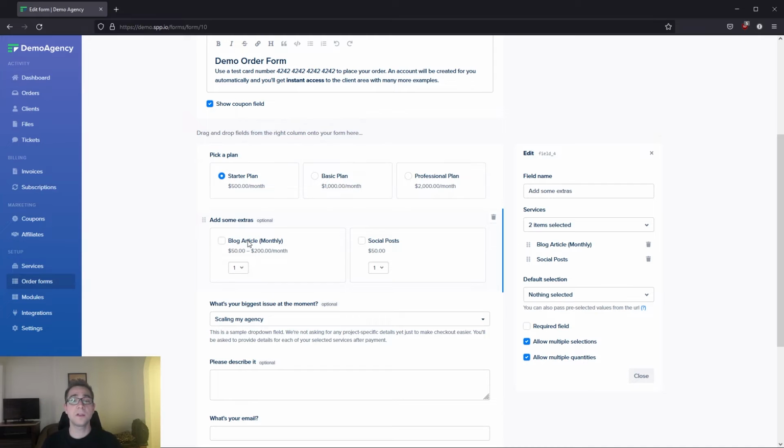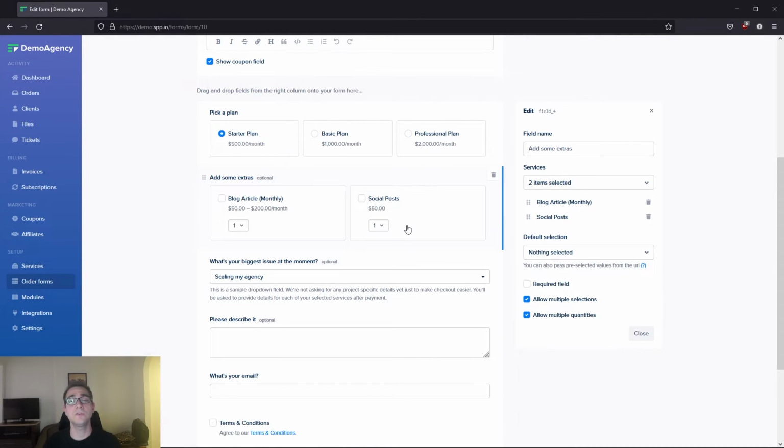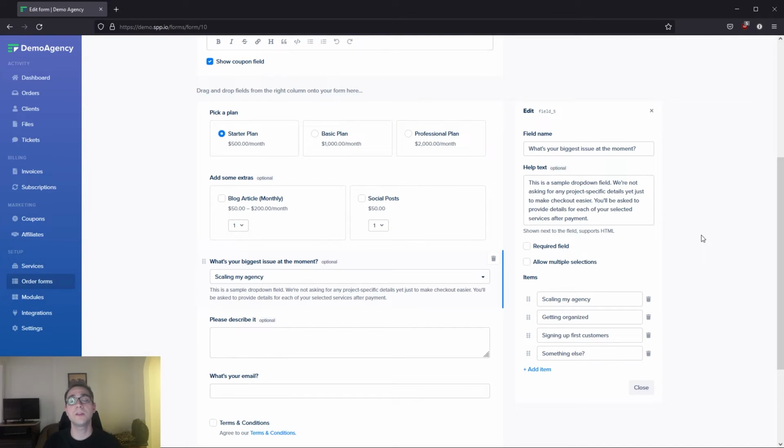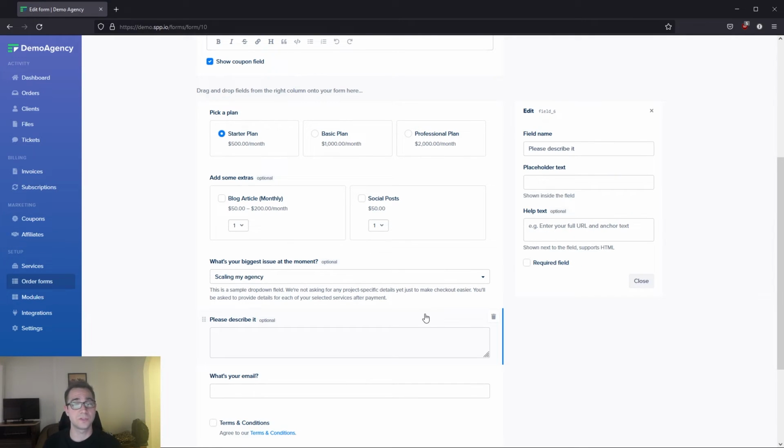If we move on to our add-ons field over here, you'll be able to see that we have 2 different add-on services that the client can choose from, and these are both completely optional with the help of checkboxes. The client here can also select both add-ons or choose to purchase multiple quantities of any of these add-ons. For our next field, we're going to have a very simple drop-down to ask the client what kind of issues they're facing at the moment at their agency, so we're aware of how to go about. After the drop-down, we have a text area to allow the client to fill in more information regarding the issue.